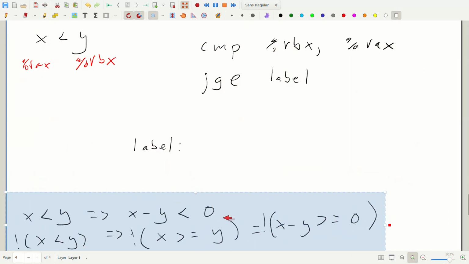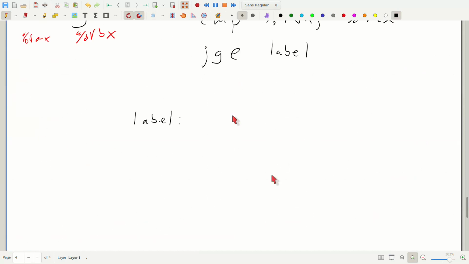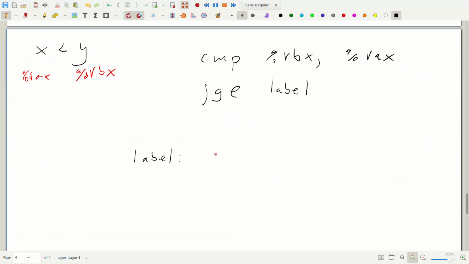Move this down, give myself some space. Okay, so we've got a comparison between these two parameters. The order is swapped for AT&T syntax. And then we're going to jump if x is greater than y.